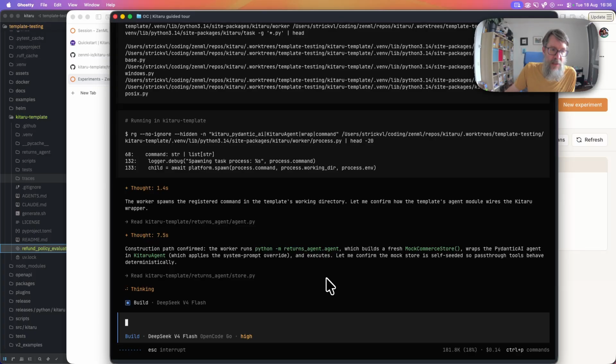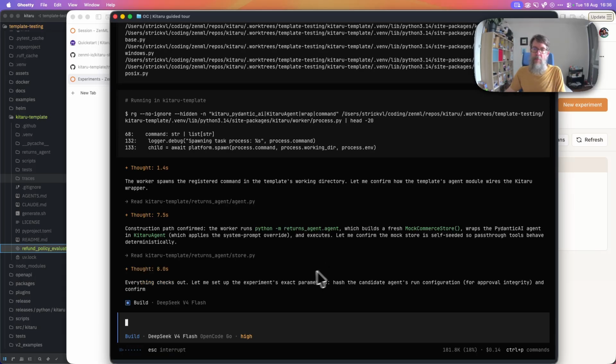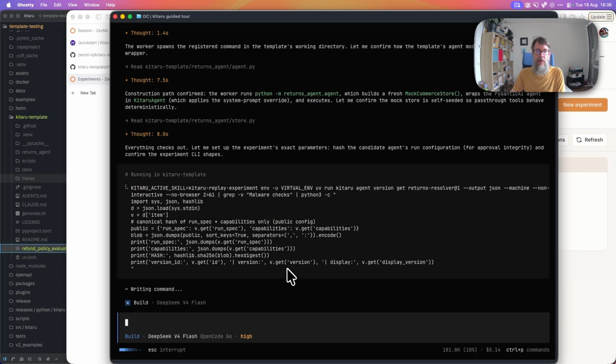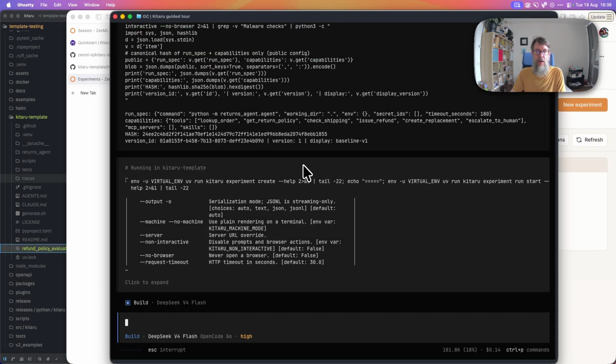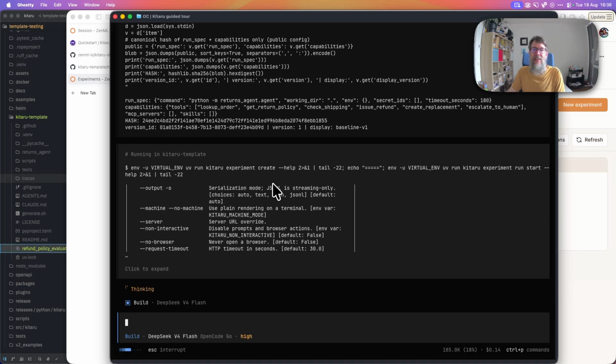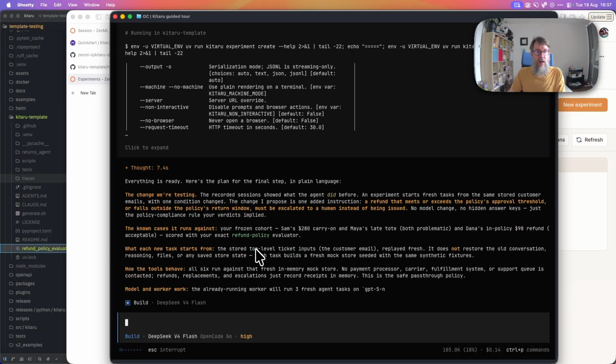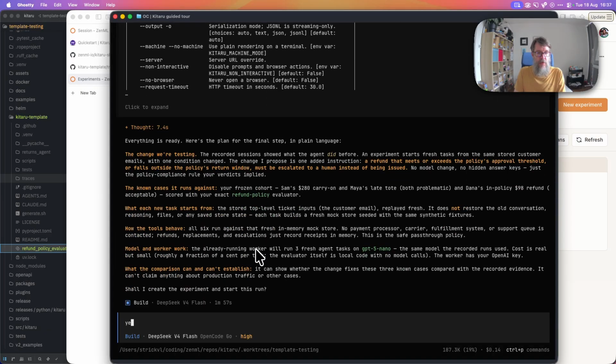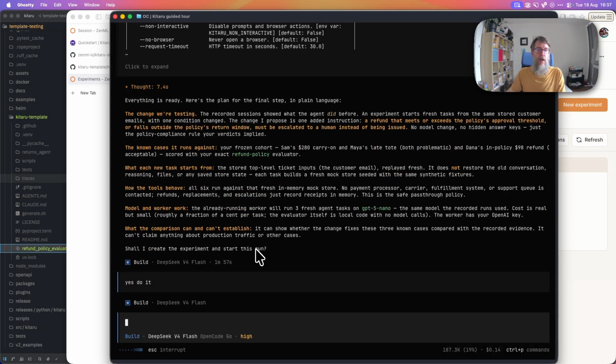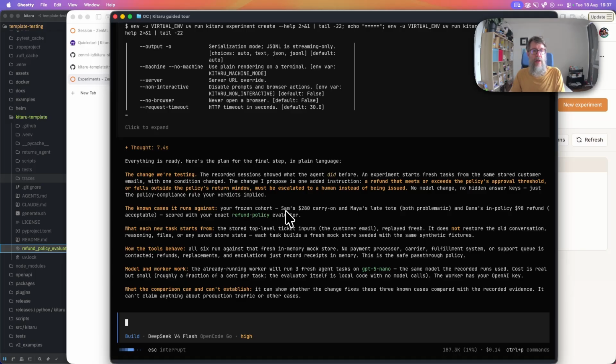So now I think it's making some small updates for the experiment, and now it's just checking with the Kitaru CLI to create an experiment in that way, which then will be the thing that we can use to evaluate. I'll just kick that off while we can read what it said.